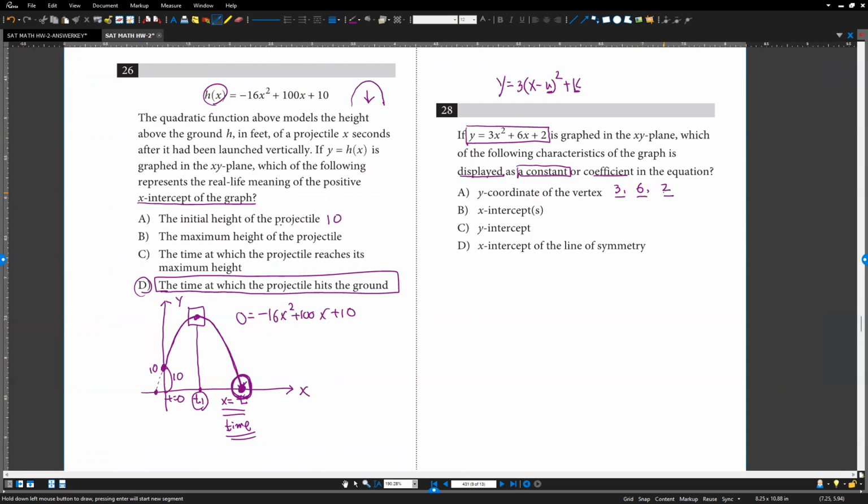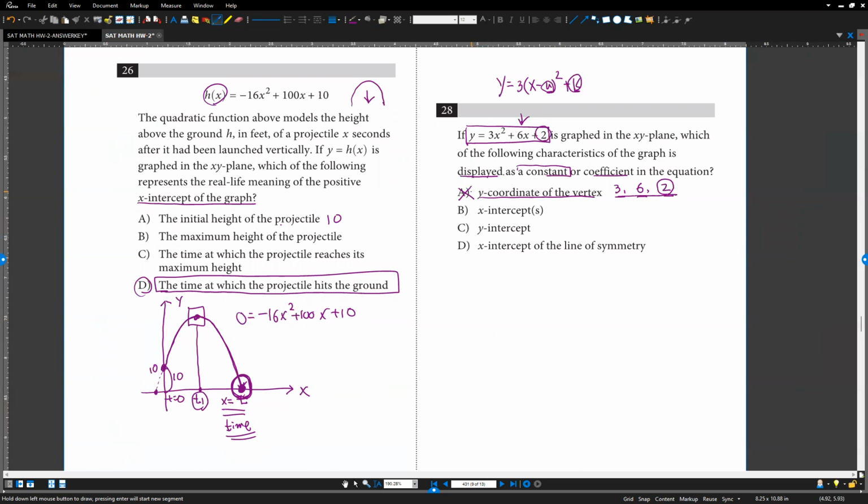Where is the y coordinate over here? When x equals 0, y equals 2, right? When x equals 0, f of 0 equals 2. Can you see that 2 up here? Yes, we can see 2. This 2 represents what? Y coordinate. No, that is a vertex. I'm sorry, I did it wrong. H and k is the vertex, so you cannot see that h and k from here, right? This is impossible.